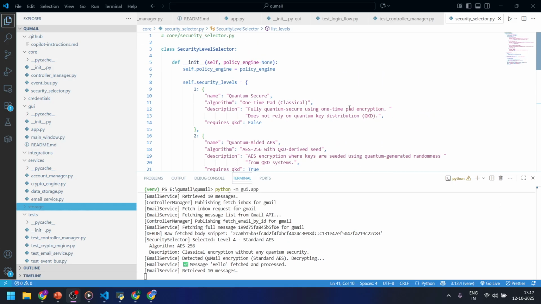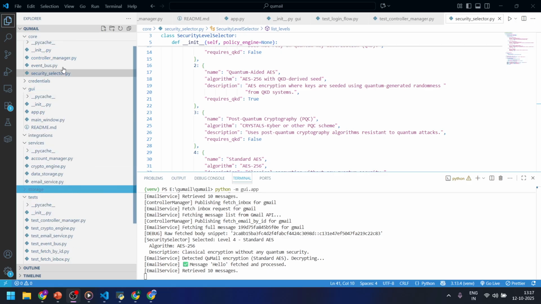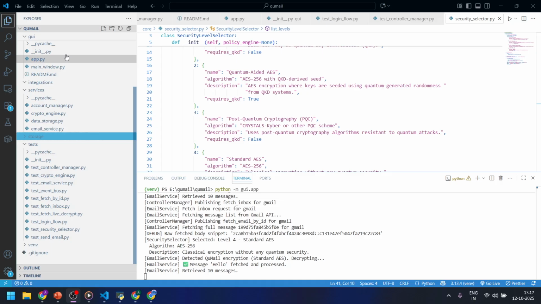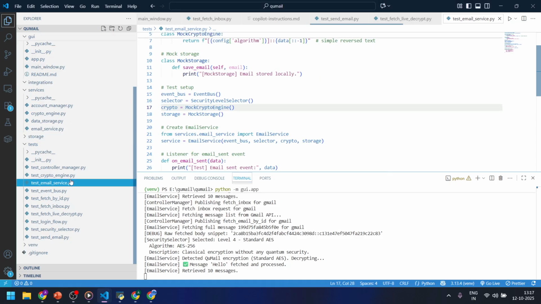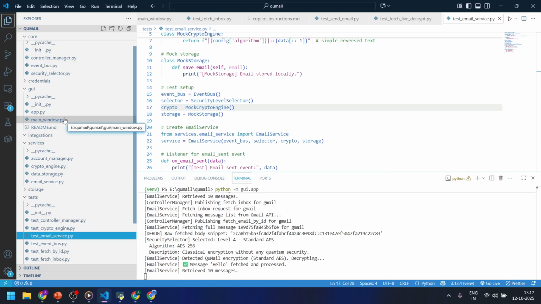Now let me show you the code base of the architecture that I discussed earlier with you today. So this is our implementation of the application. We split the code base into the core module, the user interface module, and the integrations module, and all of the modules are clearly independent, as you can see in the code base. We also have tests to test each service independently if need be.